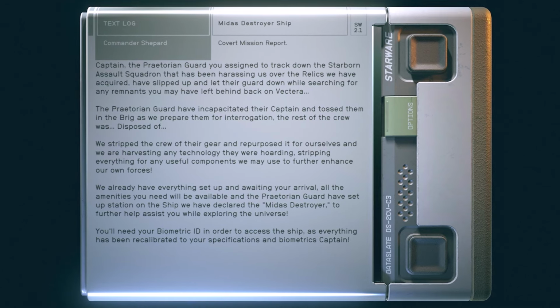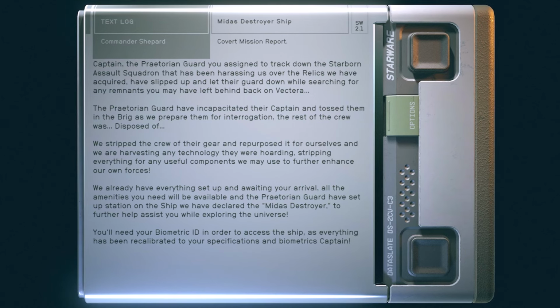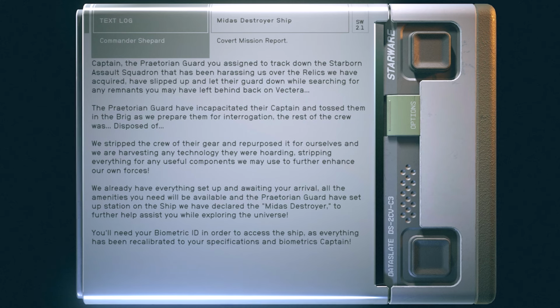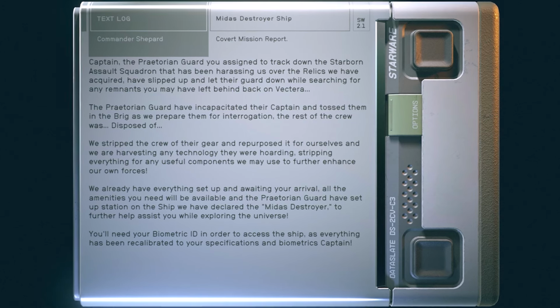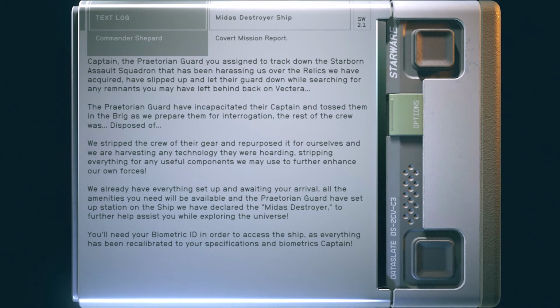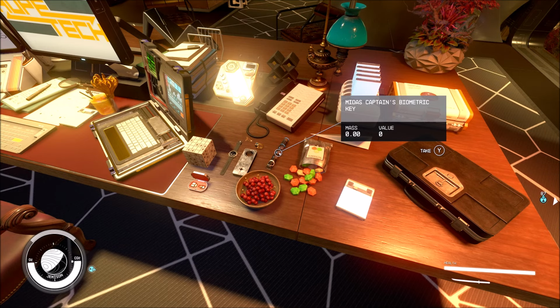More on that later. Your Starborn Praetorian guards have repurposed the Starborn ship just for you, and the biometric ID has been outfitted to your specifications, captains. So make sure to collect the biometric ID card right next to where you found the slate.